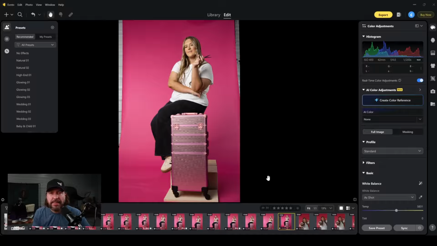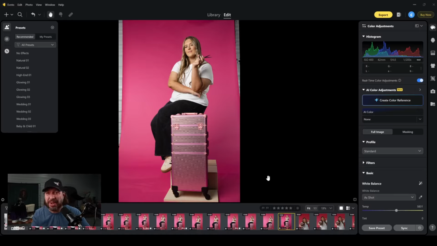Again, this is 6.0. So with any 0.0 software, this is the first iteration. I guarantee you bugs, as people start using this, people are going to find bugs. People are going to have suggestions. Very quickly, this is going to be updated. I guarantee you we'll see 6.1 probably by the time this video goes live.